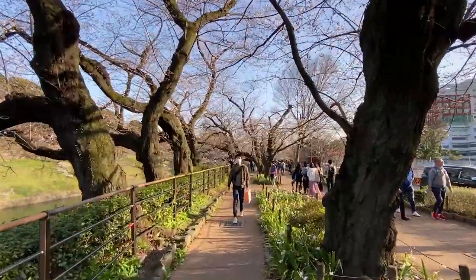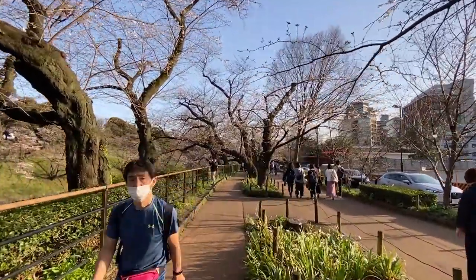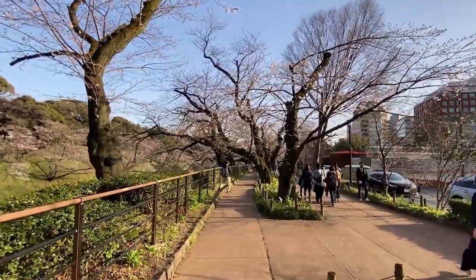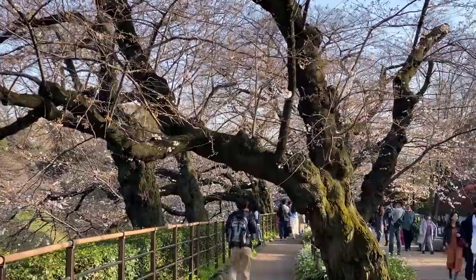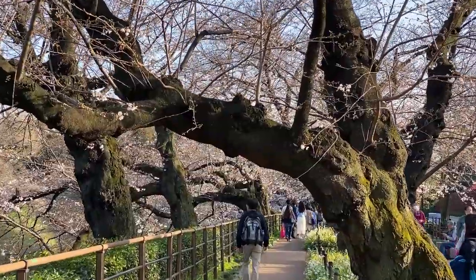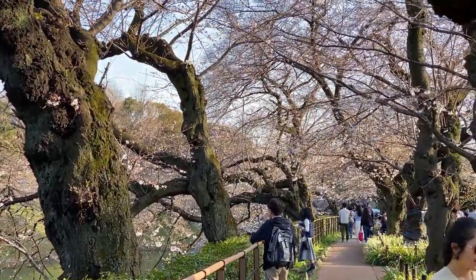The great state of Washington in the US is very famous for exporting them to Japan. We get really sweet cherries from the United States. They're called American cherries. You can find them in the supermarkets in the summer. They come in massive loads, a lot cheaper than the Japanese cherries from Yamagata, which is a different variety. They're a little bit more light pink and have a more bitter taste, but a different sweetness, I guess you could say.